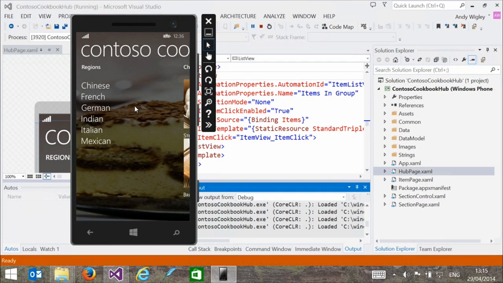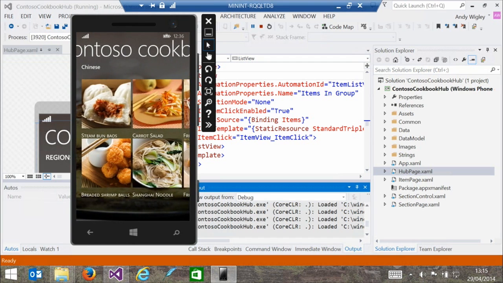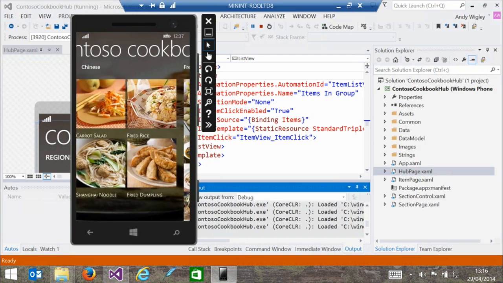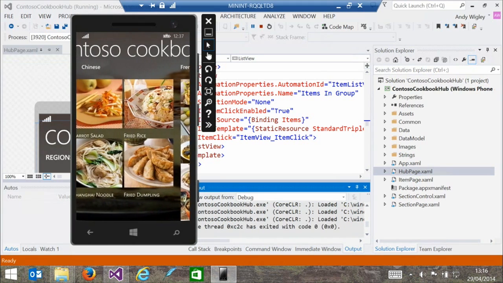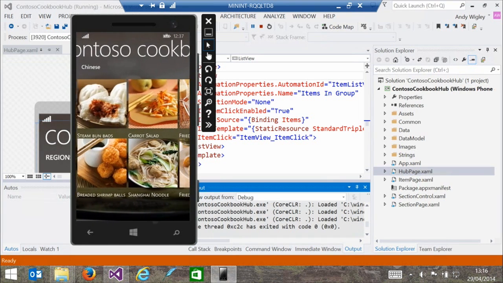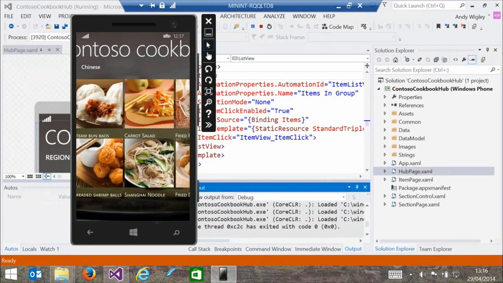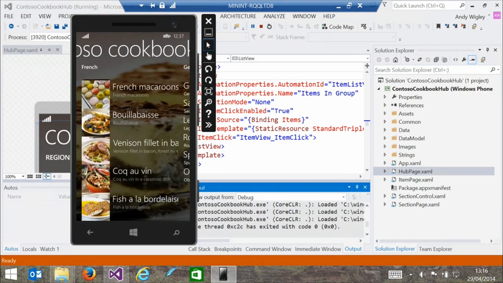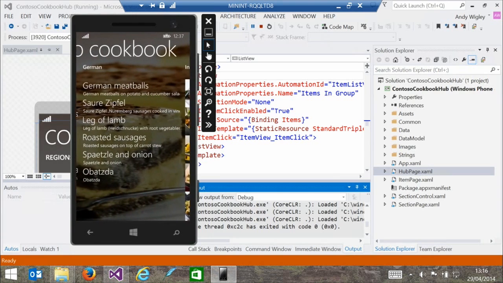Yes, that's right. So here's the landing page. Now we've got a large, I don't know, what is that, tiramisu or something in the background image. But if you look, the background image moves across, but at a different speed to the foreground. So you go, ooh, that's lovely. And then we've got different groups here. The first one is an example of a group that's wider than the page, which is in a 6x2 grid. And then we've got another one which is a long list. So it's all visually very rich and interesting.